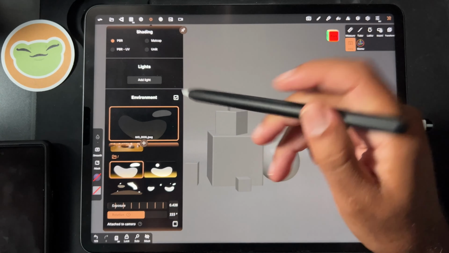I think it looks better without that. And this light, I think it looks okay.